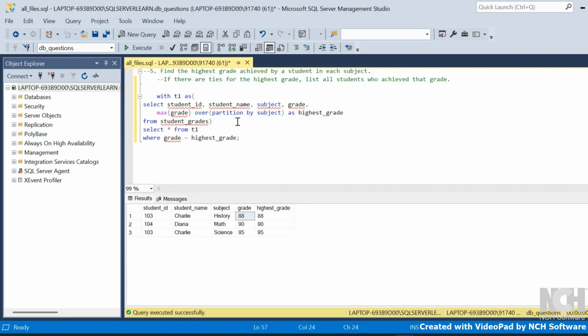Now coming to the fifth question, we saw the concept of window function and how to make use of an aggregate function as a window function. Also we saw the concept of CTE. So how to write a CTE and then based on that CTE how to get the result and filter the result, that also we saw in the fifth question. So when we look at all the 5 questions, we can see we went through multiple concepts in SQL, and this is a very good question to test the knowledge in SQL, also to test the logic building skill in SQL. So try solving this question.